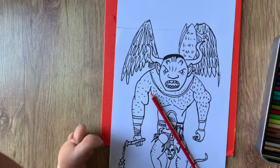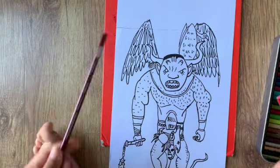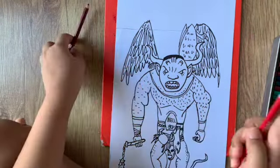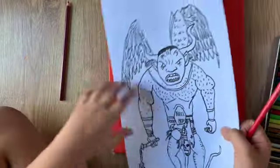And for his wings, I'll probably use this color, but I can't explain all of these because then this video is gonna be super long. So I'm gonna start the fast forwarding and the coloring in 3, 2, and 1.